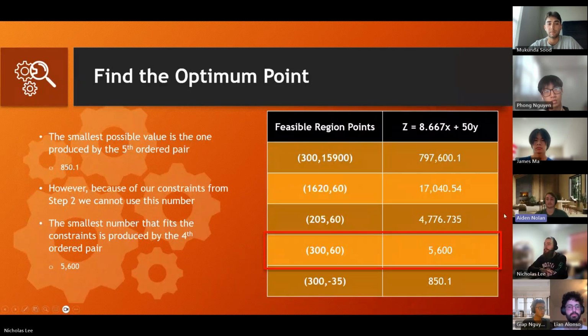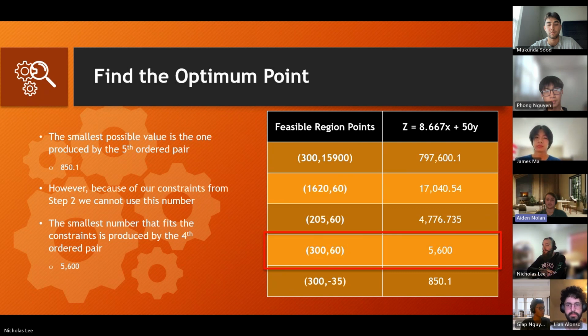Finding the optimal point is the last step of this, where we find the amount of units to produce the least amount of cost within our feasible region. To do this, there are actually multiple methods. The main ones are the ruler line method, vertex testing method, and graphical method. The ruler line involves plugging in different values for z, creating a line that goes across the graph, and testing to find the minimal point within the actual feasible area. This is useful, and it's a very intuitive and visual way to do it. However, it is tedious and time consuming.